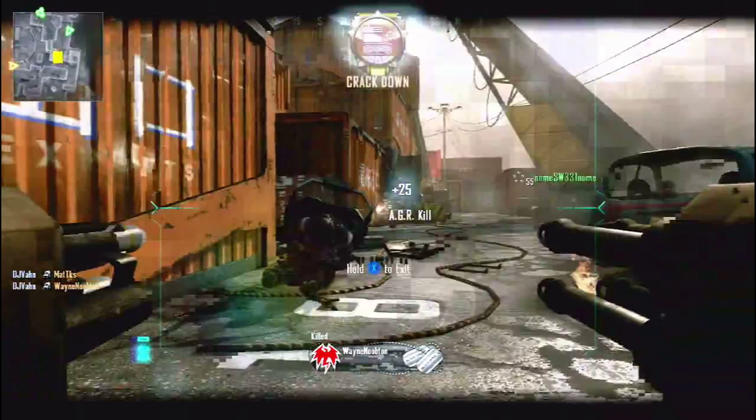Can your teammate hop in, turn around, and shoot the enemies in your kill streak? And then do you get the kills? You get an assist? I think that's pretty cool. I actually really like that because it adds that cooperative team effort into the largest Call of Duty dynamic, which is kill streaks.